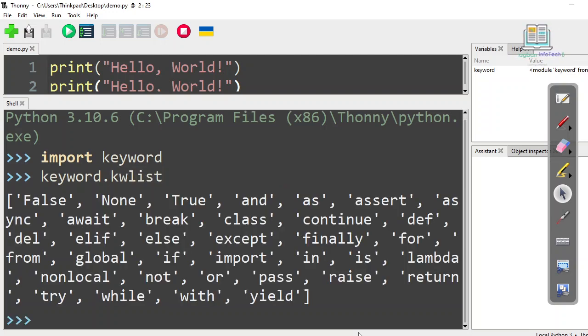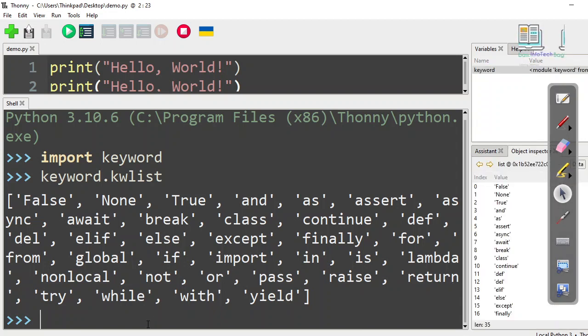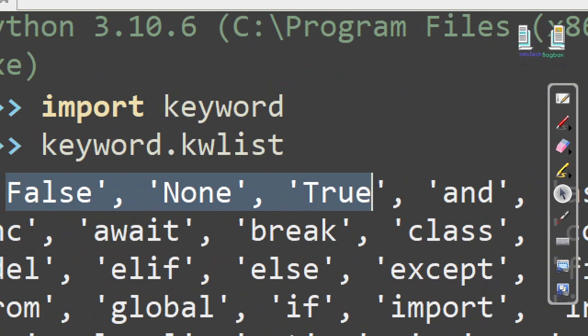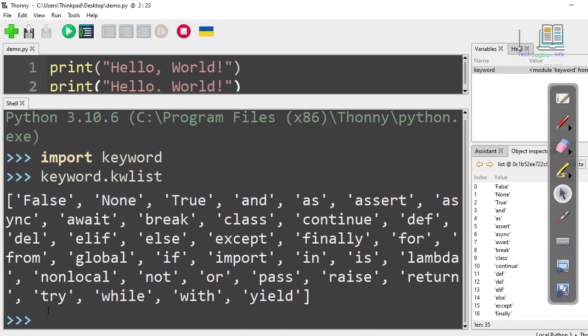So these are the keywords we have. We can't use these keywords as identifier names because these are reserved words. Here False, None and True are in uppercase and all others are in lowercase.